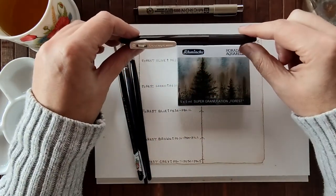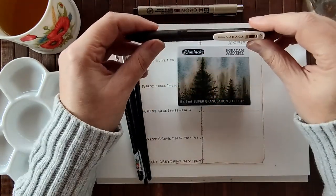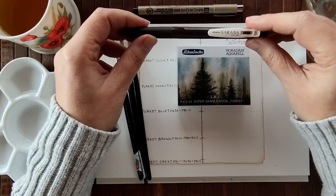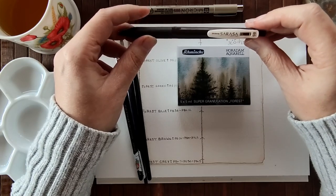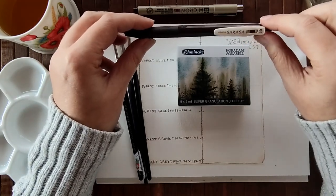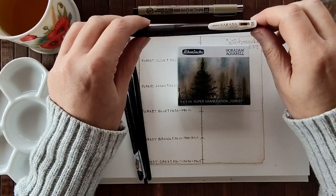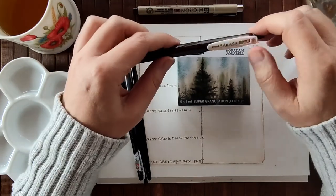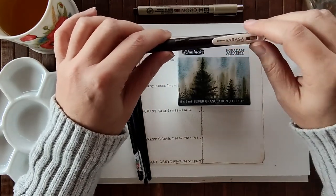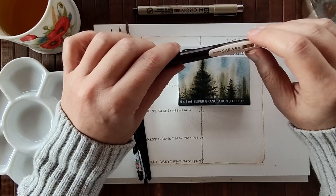that I purchased. Now, I purchased a pack of these. They're called Sarasa Nanos, I think. No. Yeah, they are called Sarasa Nanos. For some reason, I have the wrong pen here, because I got the 0.5 and I got the 0.3. The one that I'm going to talk about today is the 0.3. I'll just have to pop over and get it from my other desk. And I'm going to talk about them a little, because as you know, I'm looking for pens for drawing. So I tested this out a little bit in my sketchbook, so I'll talk about that a little while further into the video.